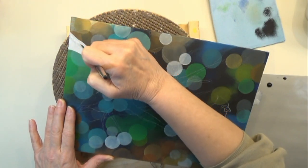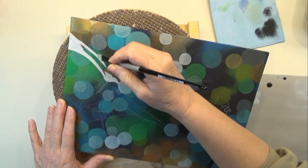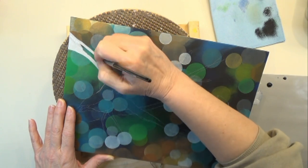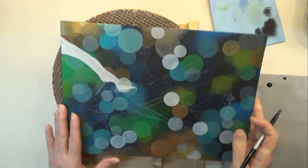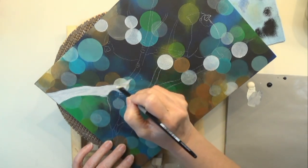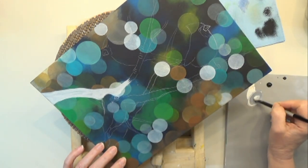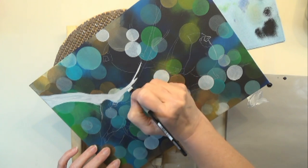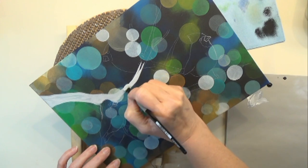I'm not sure what kind of limbs I will make them. So I think this one's going to be a chickadee, so I'm just going to cover up that part of the top of the bird. Okay, so we'll just go along here and paint in our gray. Mix a little more here. Your values do not have to be exactly the same. Make a little knot on the tree there.